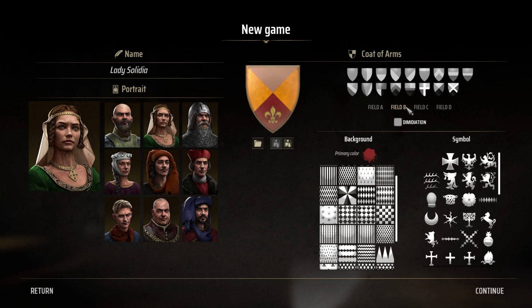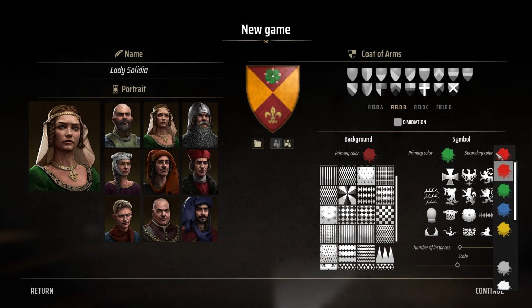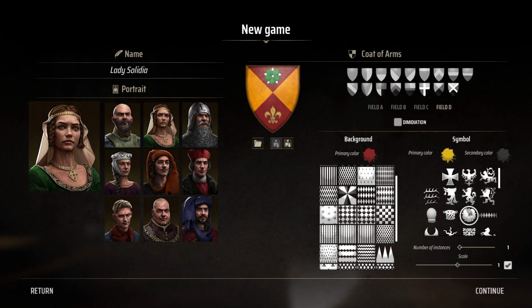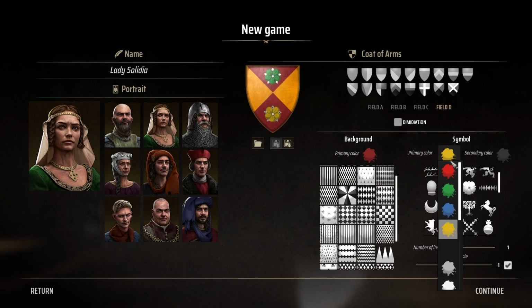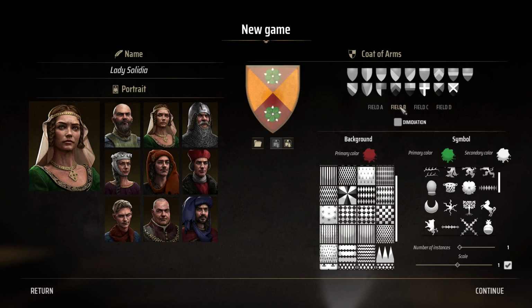Okay, so what is Lady Solidia? What's her vibe, ultimately? Perhaps the rose is green or something. Oh, actually, I don't mind that. And then red, no, blue, maybe white, because those petals are... See, that's kind of, you know what I mean? She is a lady, after all. But perhaps we could put that on the bottom. Field D could have that flower. I like the flower for field D, and I like the green. And let's go black. No, let's go with the white, and then up top, field B.